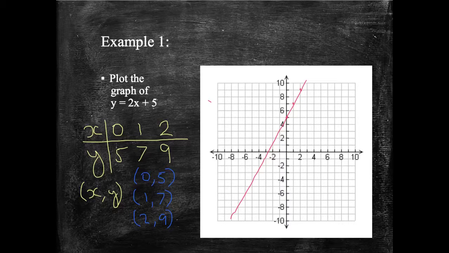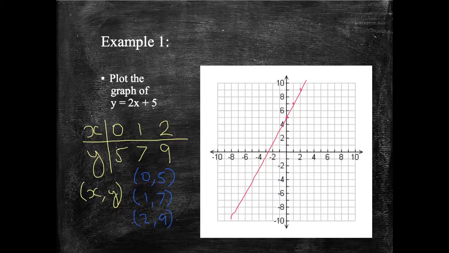You can see that my line is quite wiggly. That's only because of the software. You must use a ruler, and you must go through all the points and keep going. Don't just join the 3 points up that you've drawn. Keep going all the way down to the bottom and the top of the axes that you're given.